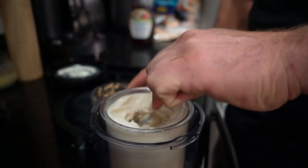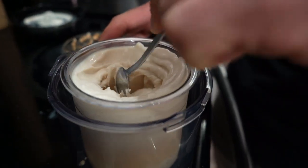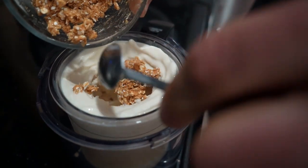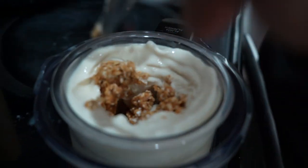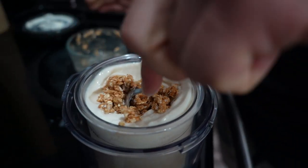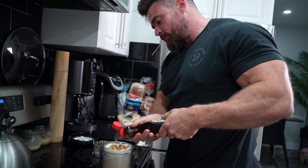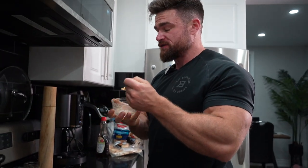All right. Now, you gotta create a hole. Create a hole. All right, look at that, damn. And then we throw the toppings in there. Throw it back in first. Throw a little more syrup. Yeah, I think I hit a home run on the toppings too.